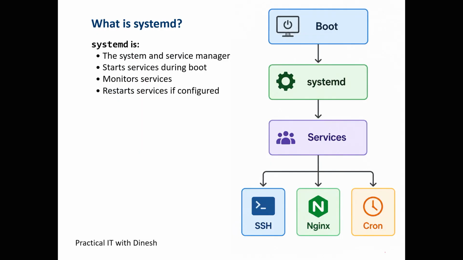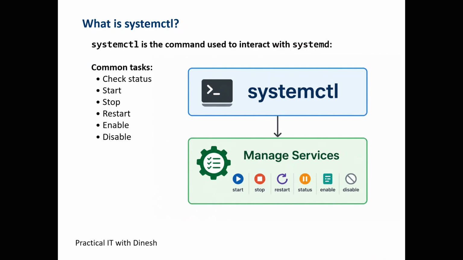When Linux boots, one of the first programs that start is systemd. Systemd is responsible for starting, stopping, monitoring, and managing services. It is also the first process on most modern Linux distributions. Systemctl is the command line tool we use to communicate with systemd. Whenever we want to start, stop, restart, or check a service, we usually use the systemctl command.